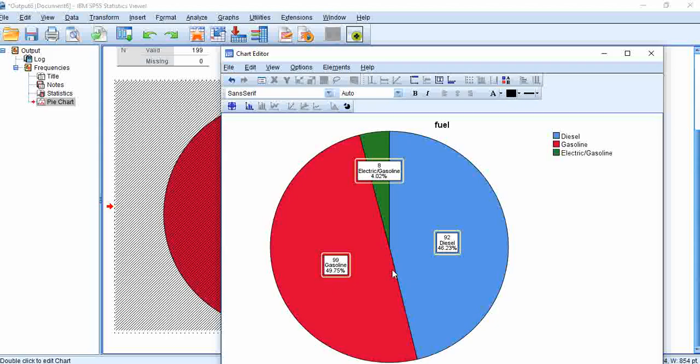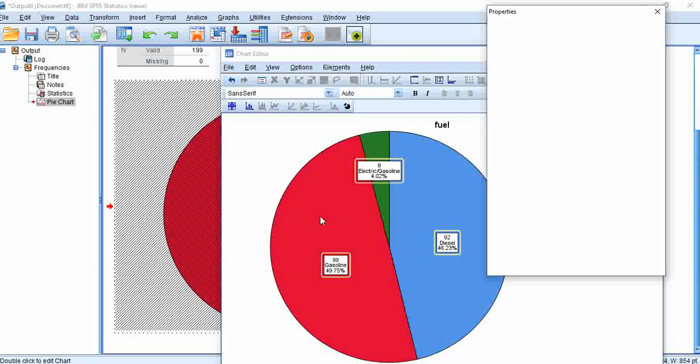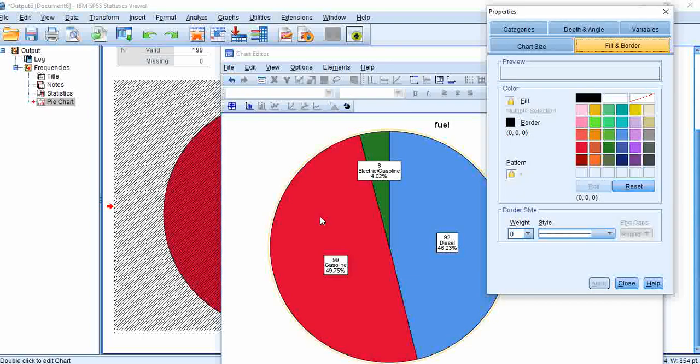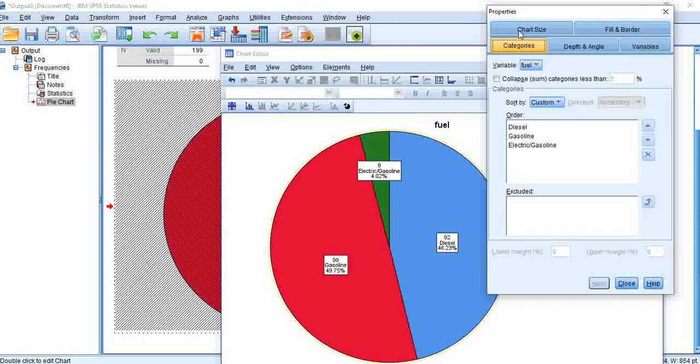We said while drawing this pie chart manually, we want to go from largest to smallest in descending order. And now from here, you cannot see any such order. To get that, you can double click on your chart, go to Categories, then Sort by.